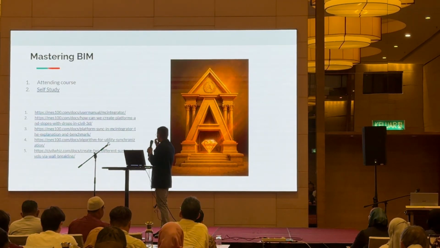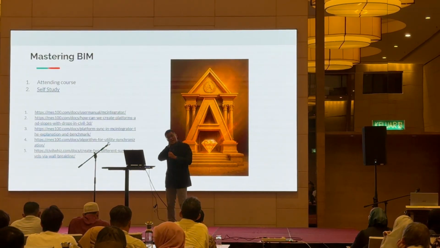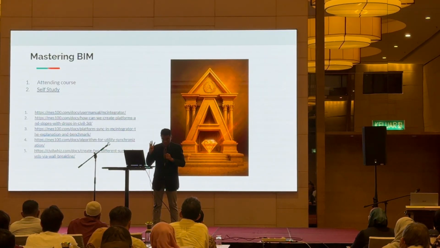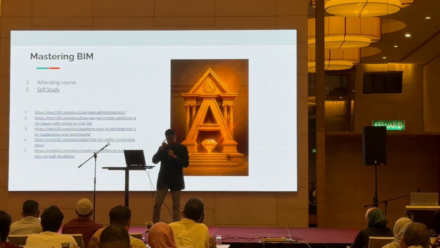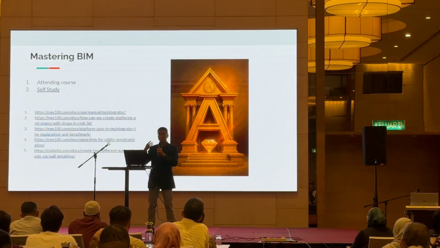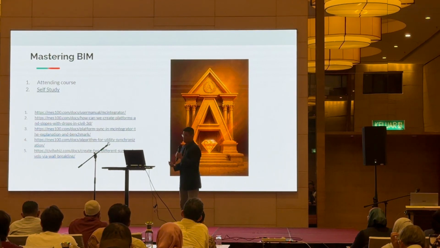Like I said, we have to master BIM, and there are a few ways. One is that you attend courses. I know that CIDB offers courses on this. It's a three or four day course, costing around 1,400 for Civil 3D. It's a one-time thing, so after you learn it, you had better go back and practice it. If you forget it, you have to re-study it again. That's one way: you attend a course and then you practice.